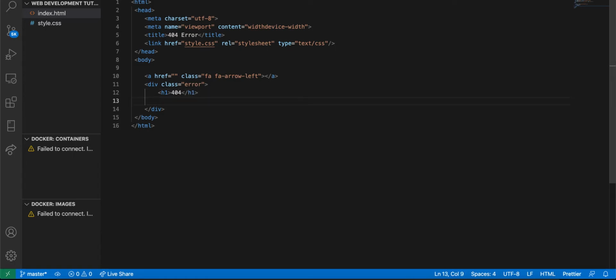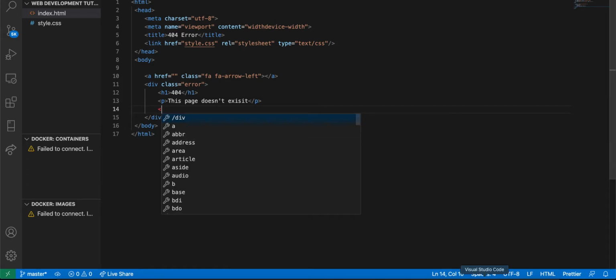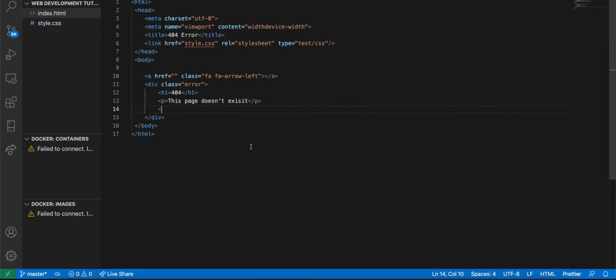Okay, and we're going to put a p paragraph: This page doesn't exist. And we're going to put an input, with a placeholder as well. The input is this one here. So we'll put input placeholder as search. You can put whatever you want as a placeholder. It's optional. You don't even need to put a placeholder, but just put anything you want.